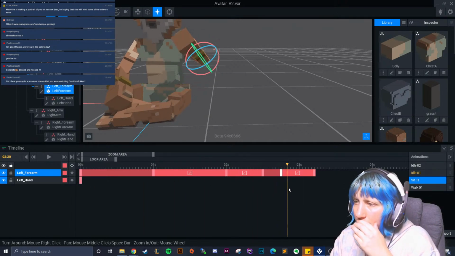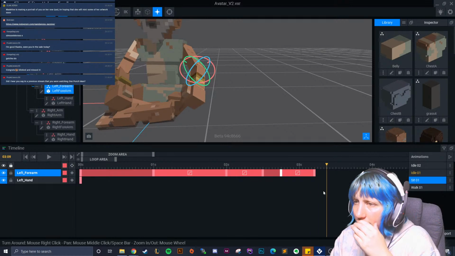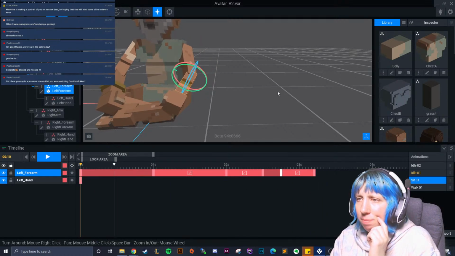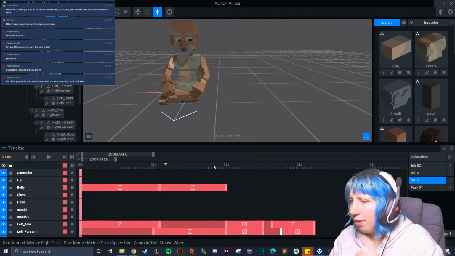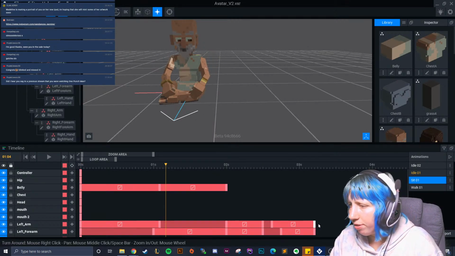It goes up, up, wave, and back down. Okay, that looks much better. So it's rocking back and forth. His arm's gone up. I still feel like there's not a long enough pause. Gotta drag this out just slightly more.